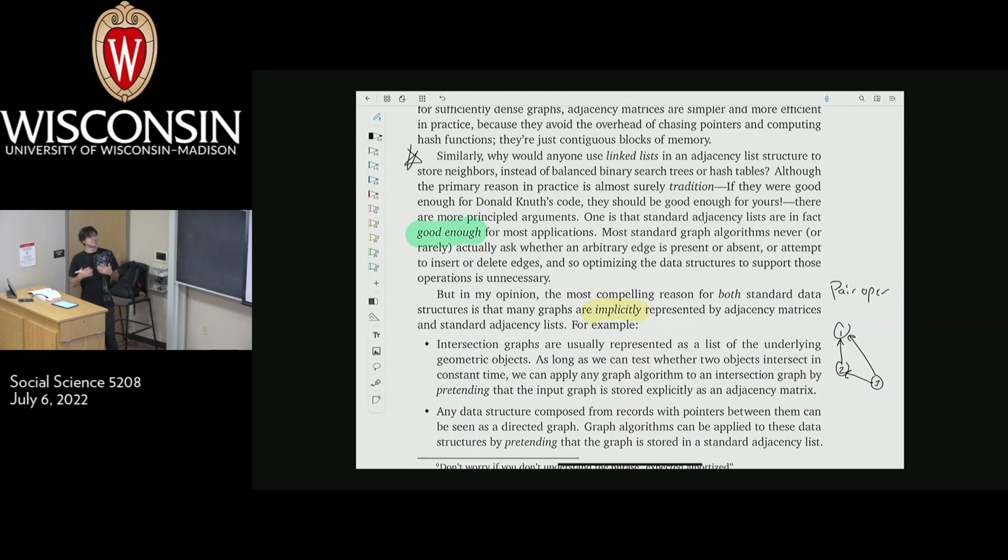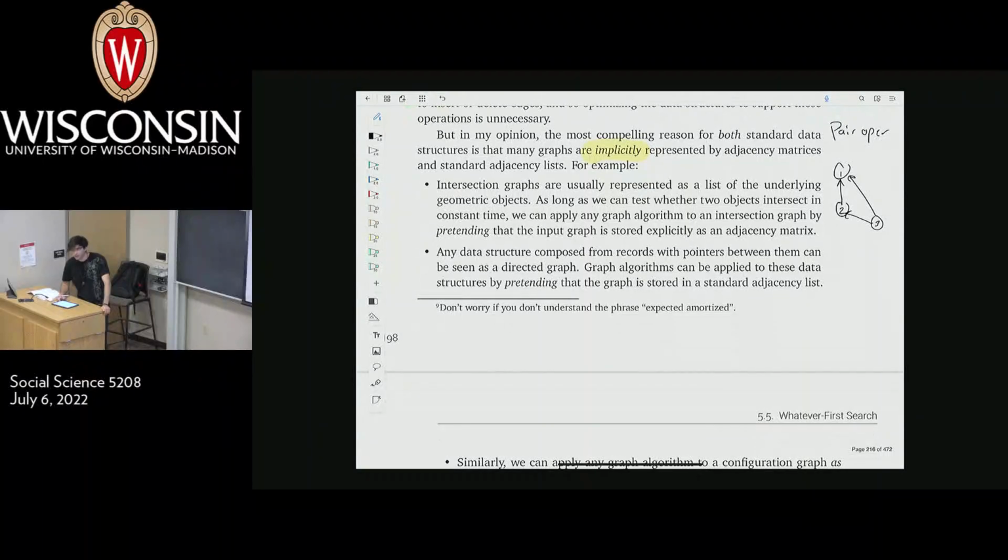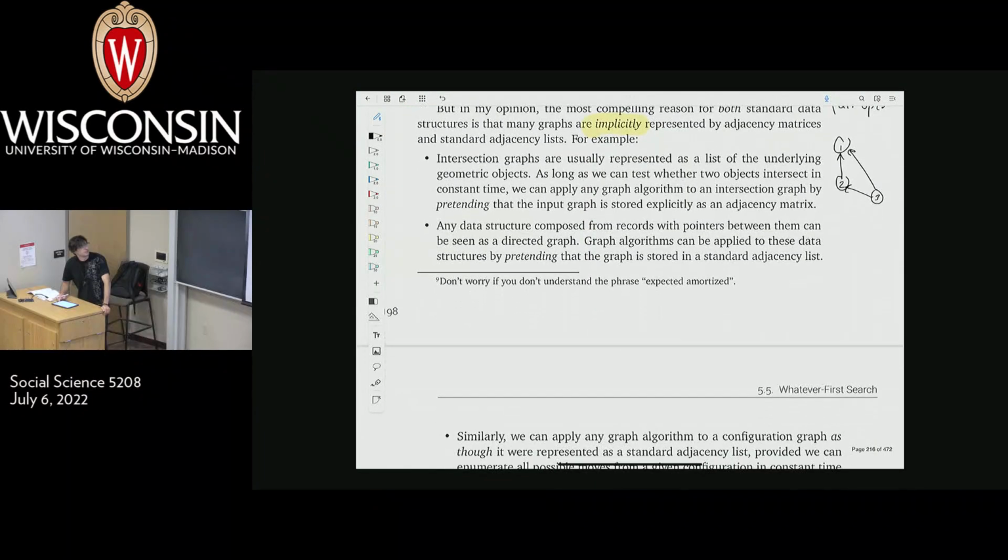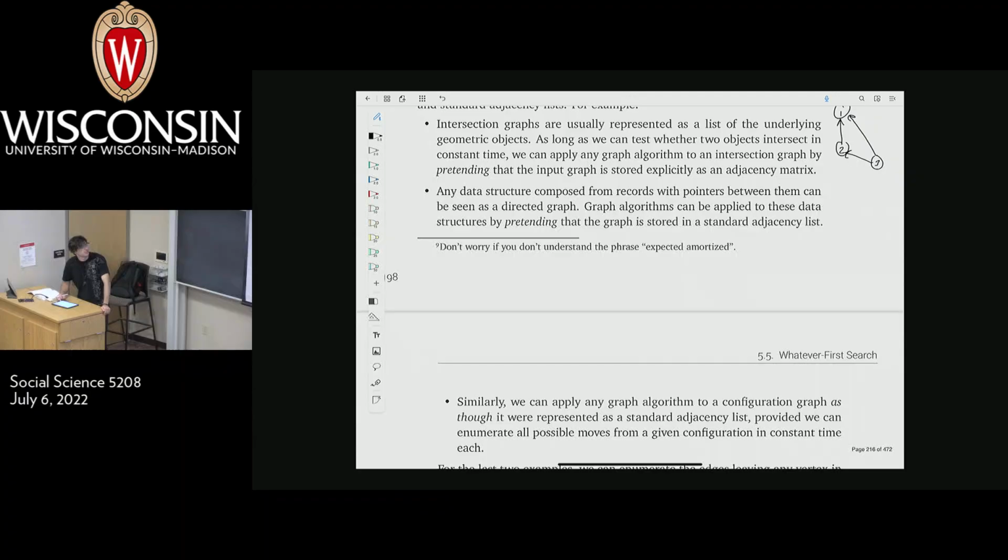So you have this implicit representation, which means you don't physically have the graph, but you can, on the fly, do graph operations by using the natural operations in whatever object you were given. So this is the main benefit to adjacency lists. Usually when you have something modeling pairs, you probably have a pair operation, and all you really need to do graph stuff is to be able to check: is this a pair or not? So that's the main benefit. And he goes into some detail about implicit representations, so if you want more details, it's there.